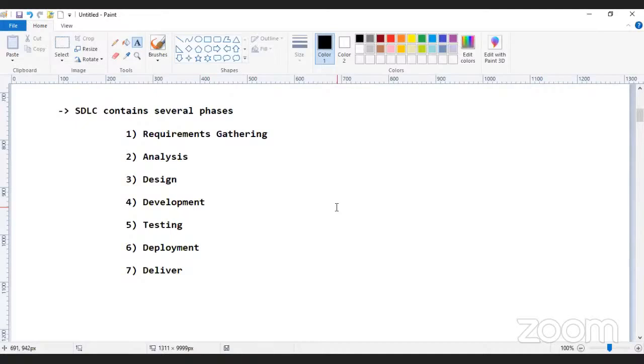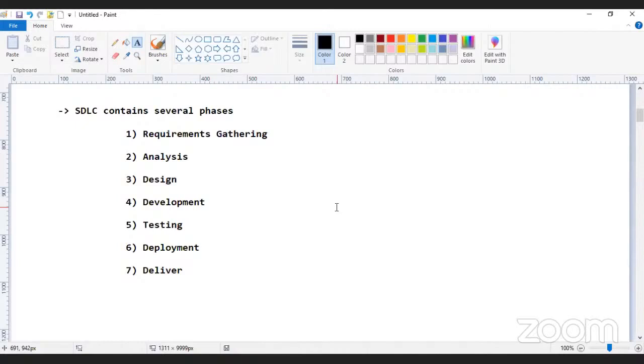That means programmers come into the picture. They are going to develop that application. After the designing is completed, project development will happen. Then, once the development is completed, is the code that developers developed working as expected by the client or not? Is it matching the client expectation or not? That we are going to test. That's where the software testing team comes into the picture.